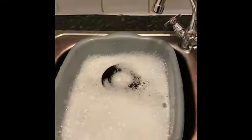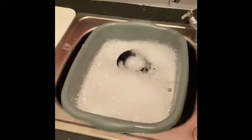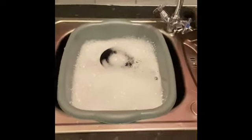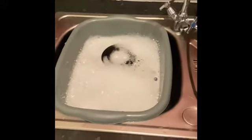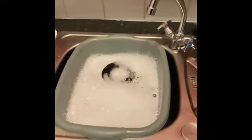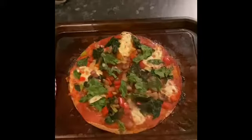So while the pizza's cooking in the oven there, I'm going to go ahead and get on with the clean up and wash up the pots, so that they're not there for the morning. I always like to try and make sure that I clean as I go along, and while I'm waiting for something to bake or cook in the oven and things like that, I just like to make sure that I've done the washing up so I know it's sorted, I don't have to worry about it, and there's not as many pots to do the following morning.